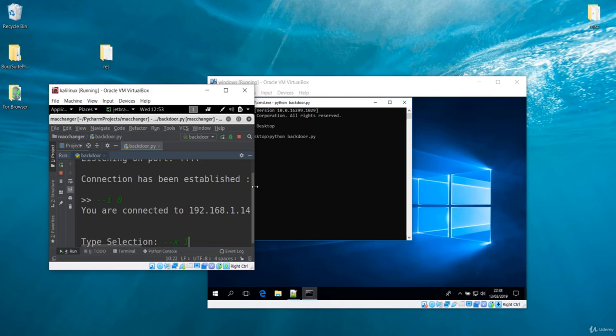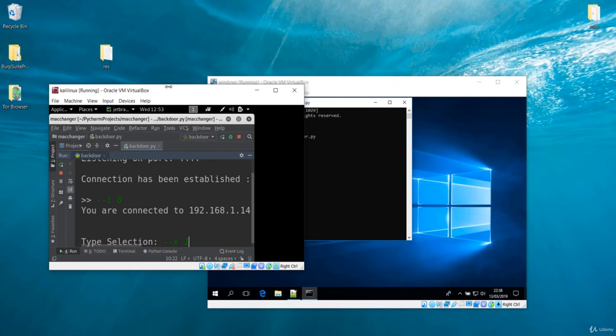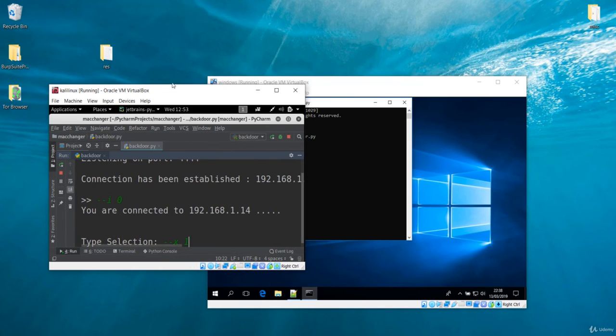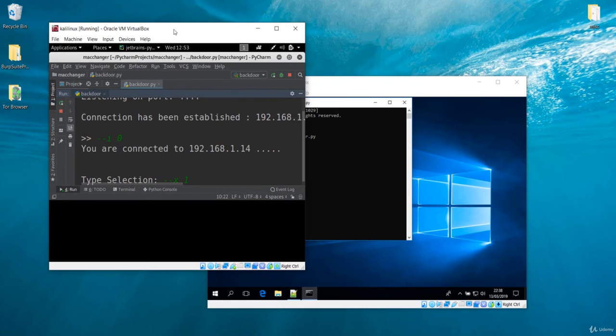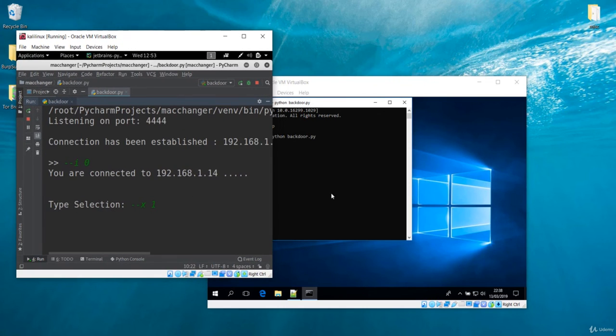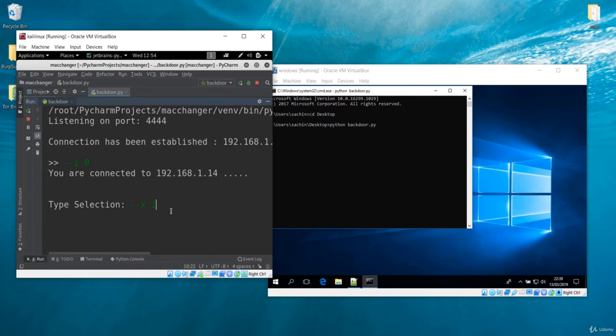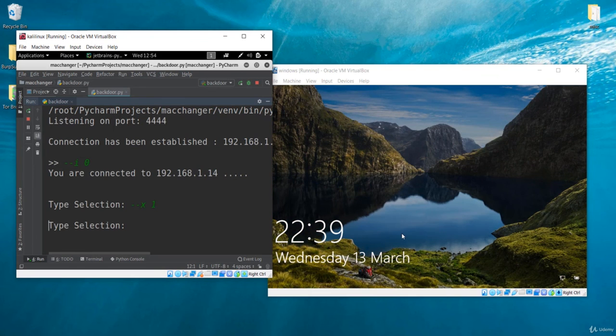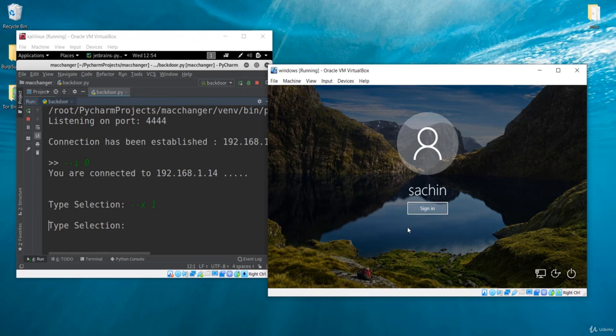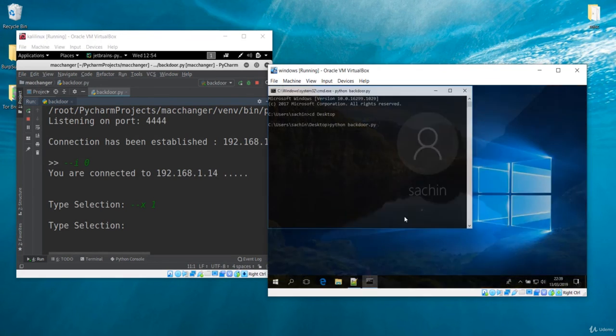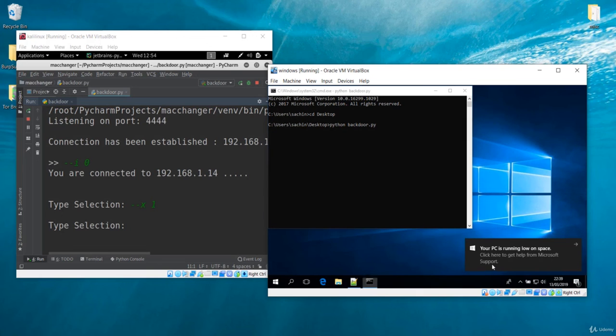You can see in both of these pictures, I have the server side and on the right-hand side the Kali machine, and here is the Windows machine. Let's see if we can lock this system or not. If I hit enter now, you can see it has been directly locked. So this system has been locked. In the same way, you can execute the shutdown command and it will execute that shutdown. So this is the way to lock the system.